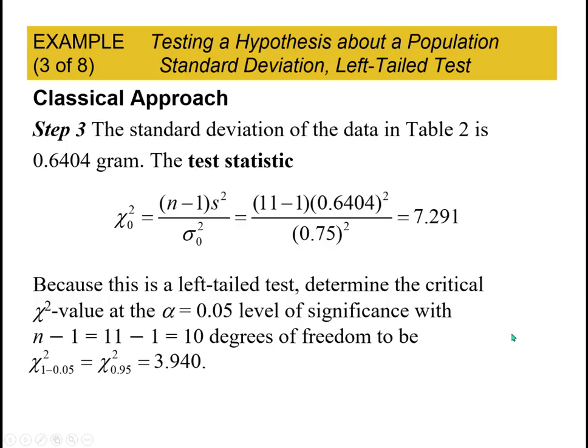Okay, so then left-tailed tests are based on our critical value, and we're going to go to our table to get this 3.940 value. So for left-tailed, we're going to go ahead and say 1 minus our alpha, because our table tells us anything to the right, so I'll show you what I'm talking about in just a moment. But keep that in mind, for the left-tailed test, we have to say 1 minus this level of significance. So let me show you the table where 3.94 came from.